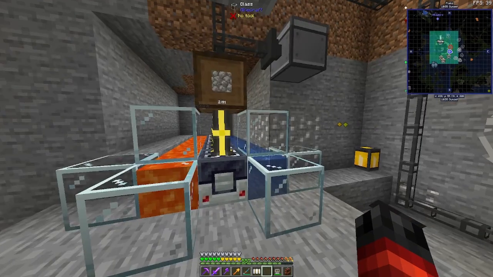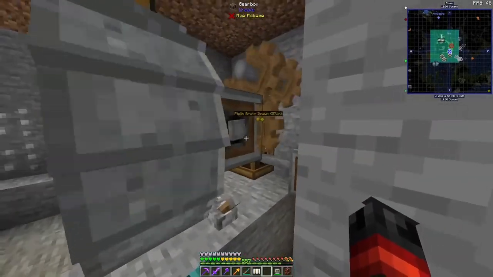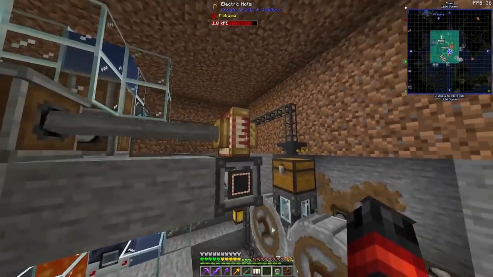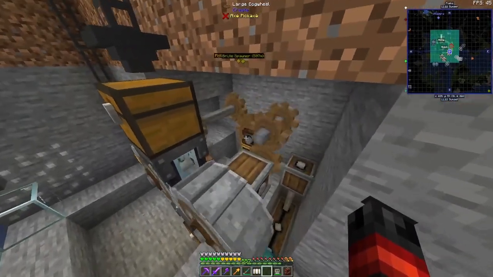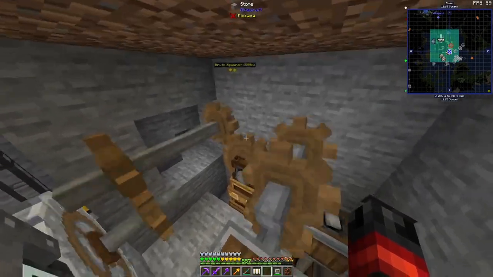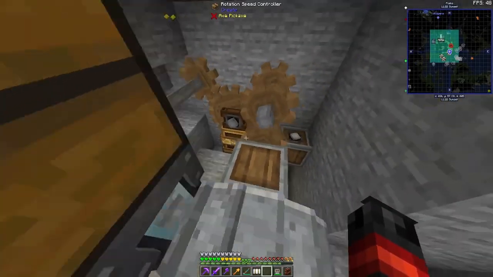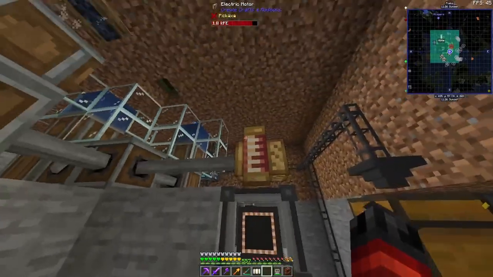This is the rest of my Create stuff. I did die in this wheel once. That's why I'm being careful. But it's all still being produced off this one electric motor. And I'm just piggybacking it through here. And then I used a rotation speed controller to speed this up. This is as fast as I can get it. If I go any faster, it breaks. And then a gearbox to swap the rotation of this.